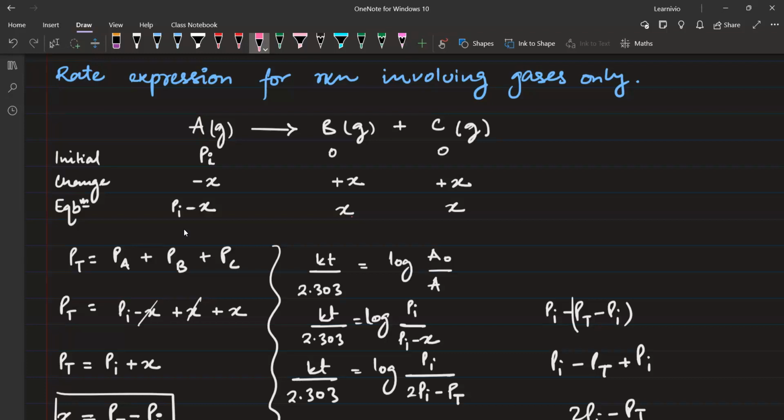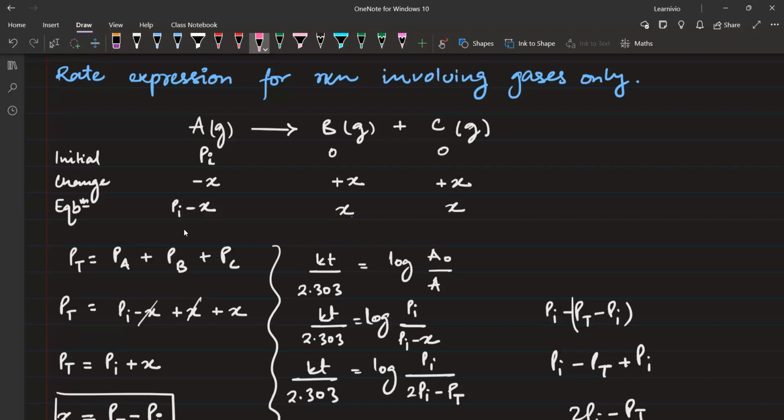ठीक है, तो माइनस x, प्लस x and प्लस x, ठीक है. When the reaction is completed, कैसे पता चलेगा रिएक्शन कंप्लीट हो चुकी है? Because as soon as you have the gas A in the container, आपने उसी टाइम मैनोमीटर या बैरोमीटर लगा दिया, जिससे you are monitoring the pressure. Till the time pressure is changing, जब तक प्रेशर चेंज हो रहा है, that means reaction is happening. When the pressure stops changing, that means we will say equilibrium has been reached. There is no change happening right now. The equilibrium reach हो चुका है.